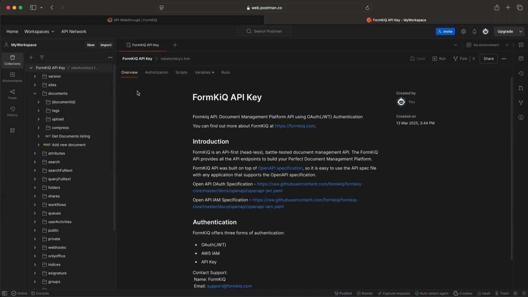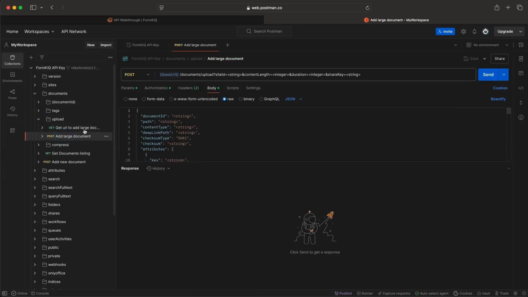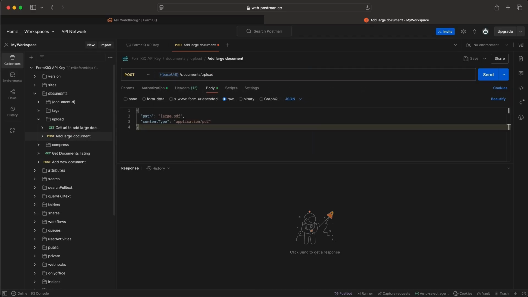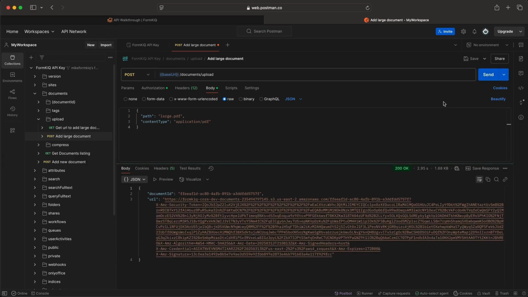We can find it in Postman as Add Large Document. For this endpoint, we add a similar body as above, except we do not include the content, and we don't need to include the isBase64 property either. When we send this request, in the response we will receive a document ID and an upload URL. The upload URL is an S3 pre-signed URL that we can use to upload documents up to 5 gigabytes in size.